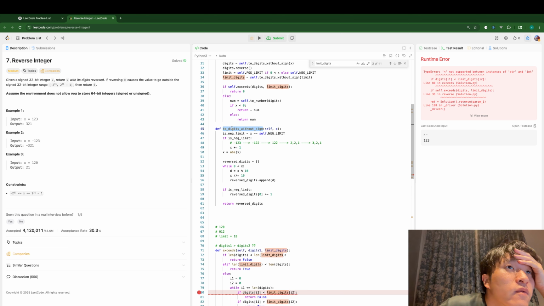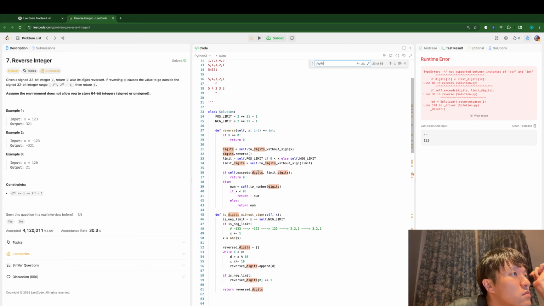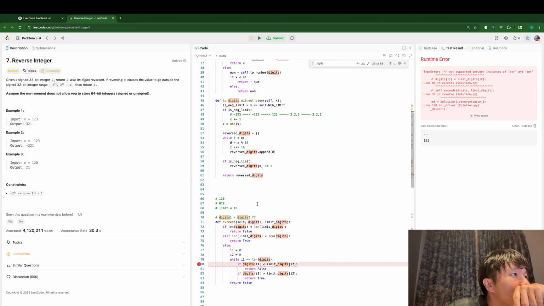Wait, let me check digit, string and int. Digit 1 is string. I don't know why this can be string.